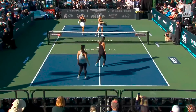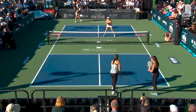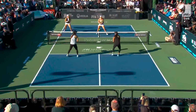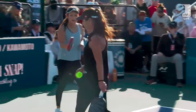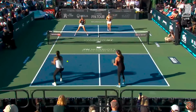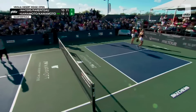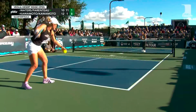Wow, and a wild swing from Annalie Waters. It's not the perfect third, but they didn't panic again. Yeah, she jammed up one time on the body of Jackie. The last two attempts have been a no-go. One in the third. And there's that inside out forehand from Jade. 8-1-2. And Leigh gets that one down on the ground, so everyone is on the edge of their seat. Can the Kawamotos get three more points and finish off the undefeated duo?